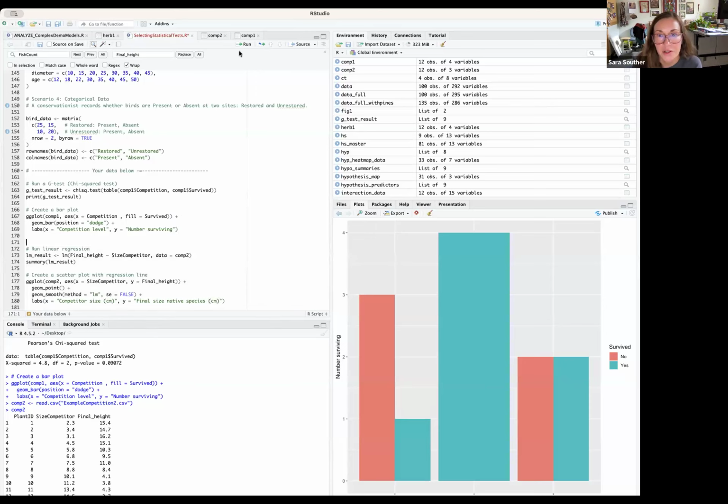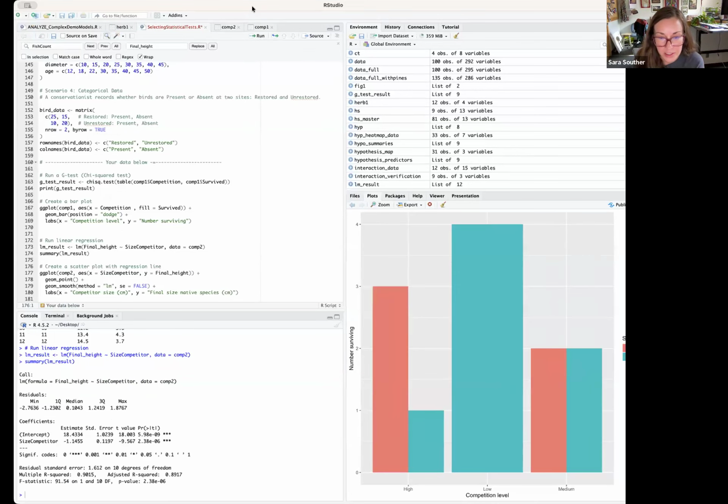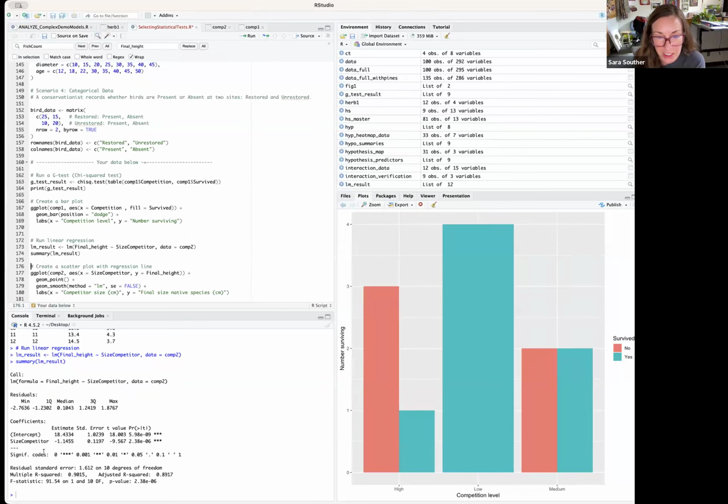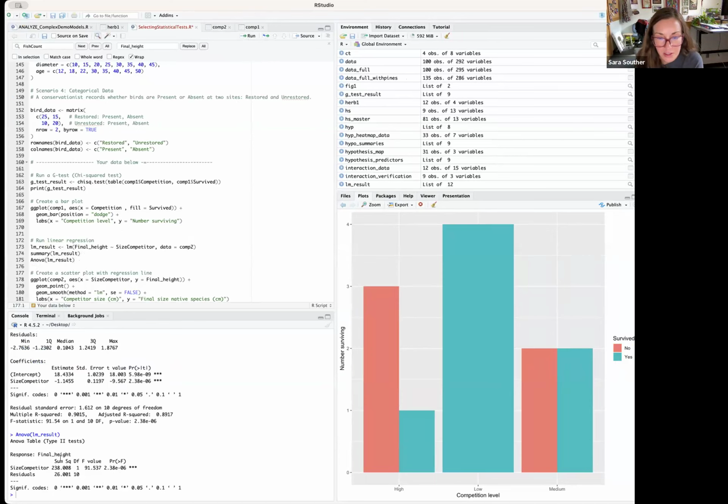Okay, so let's go ahead and run our linear model. Once again, hopefully you can see this is our information here. These are our results. That's giving our summary. You can also type in ANOVA. Might have to load car for this one. If you want a more condensed result, something that's a little bit easier to look at and report.